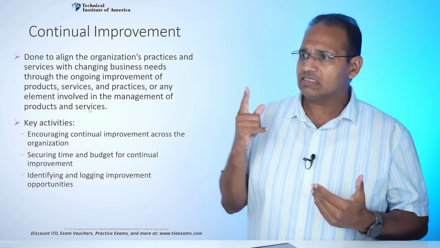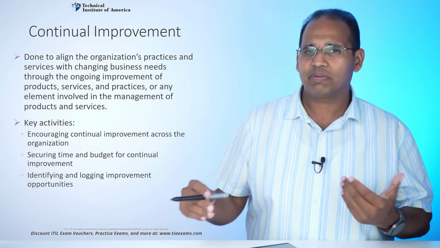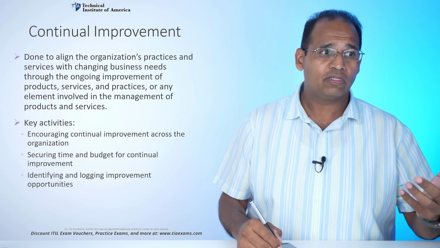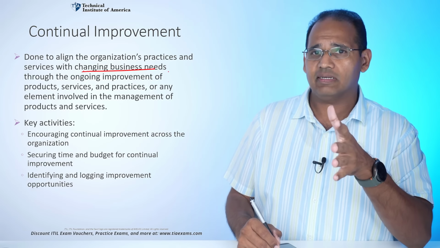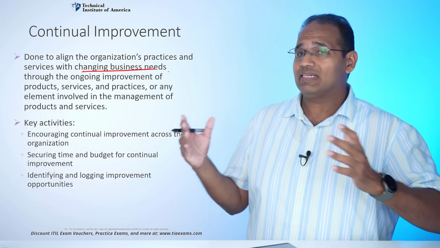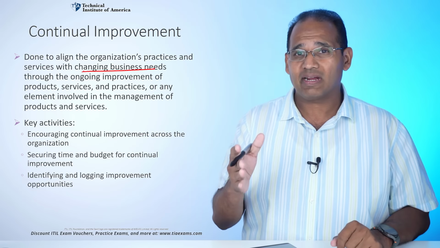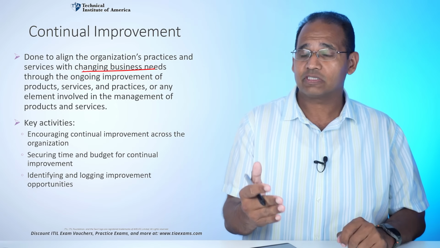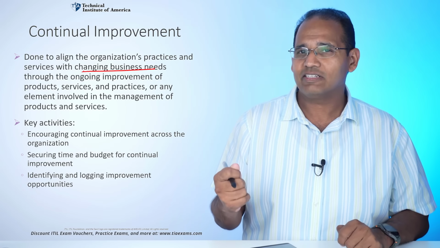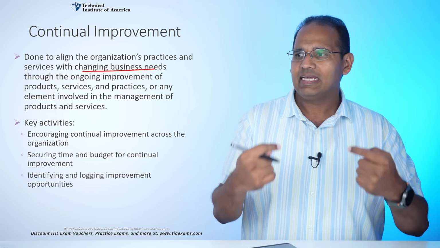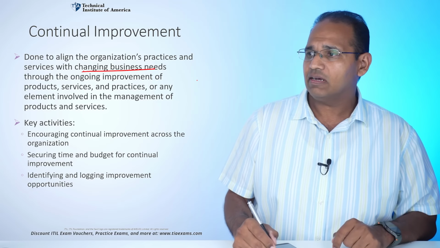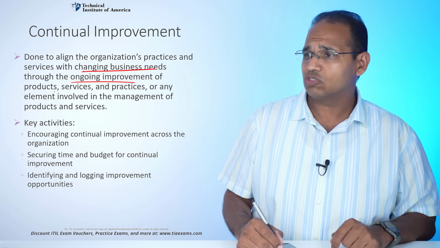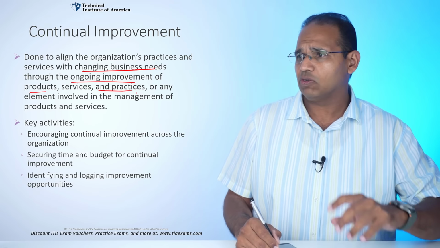Well, this is done to align the organization's practices and services with changing business needs. Now, business needs will change all the time. As the world evolves, we can best be sure that our products and services that we offer our customers, I'm talking about organization-wide, need to be improving, and that means that we need to have ongoing improvements of our products and services that we offer.